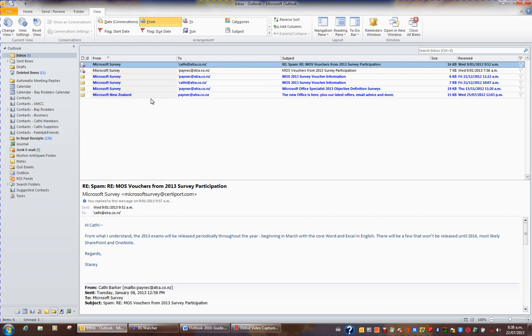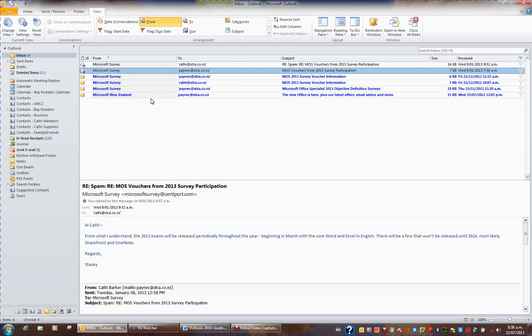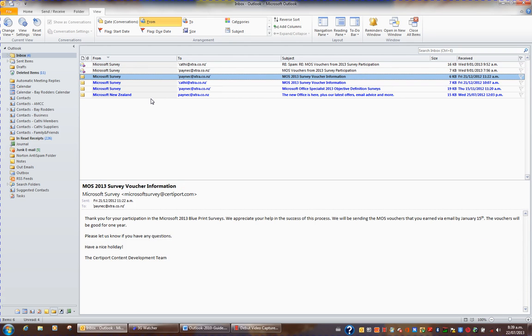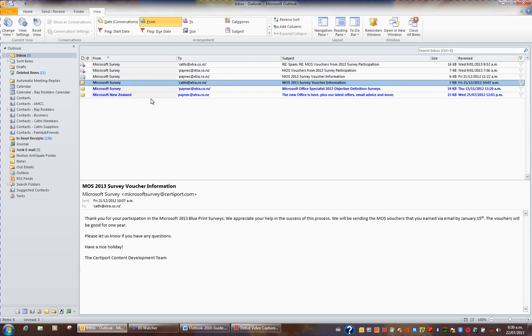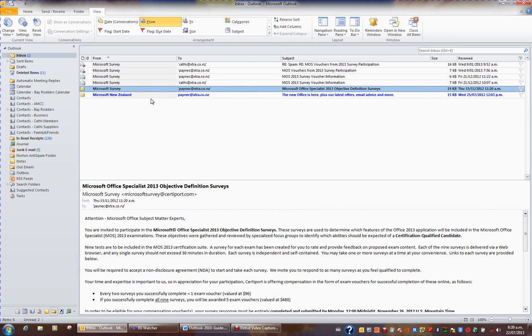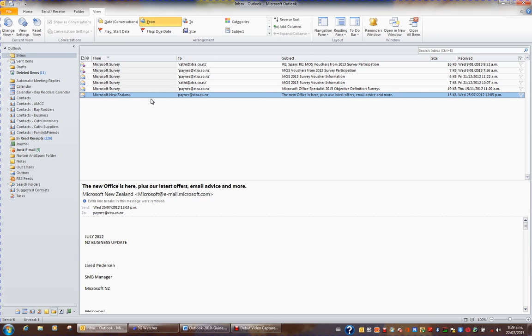If you want to use shortcut keys, you can use Control Enter or Control Q to mark an item as having been read. So I'll press Control Enter, and now this item is marked as having been read. I'll also make this one read, Control Enter or Control Q, and I can go through and mark each item as read as I've read it. But at any point in time, if I want to mark it as unread and I want to use a shortcut key, Control U is unread, and I have a number 1 appearing in brackets, and Control Q, I've read it, and now I have no numbers in the brackets because I've read all my emails.